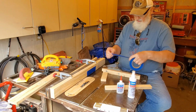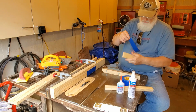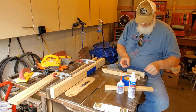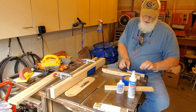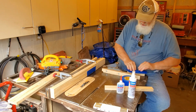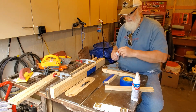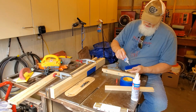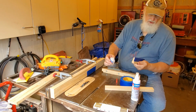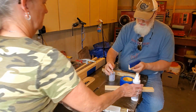So what I'm doing is a little woodworking trick here. I want to put this board to use for a stop, but I don't want it to be permanently there. So what you do is you use a little painter's tape and a little super glue, CA glue.